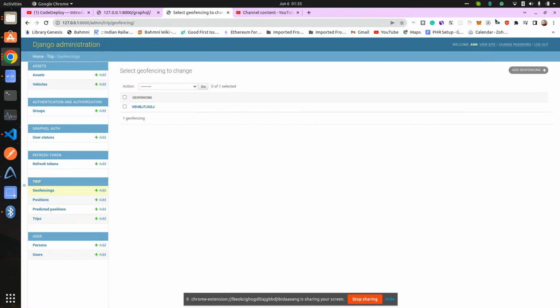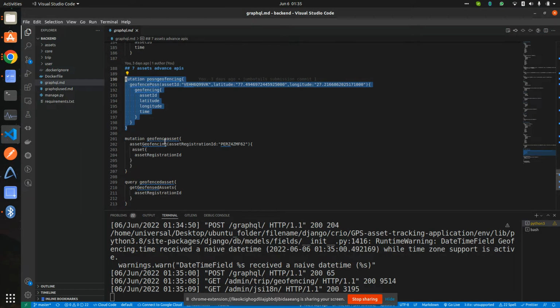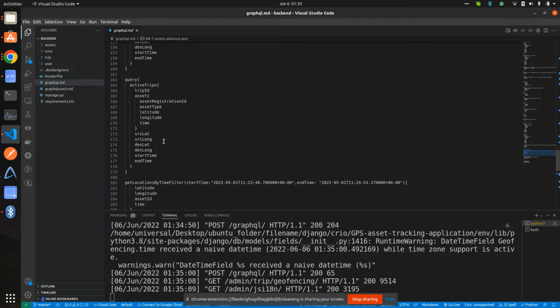The data had been created in the geofence table, but I was not able to implement it at the front end because I was not very good at front end. So these are the geofencing parts.